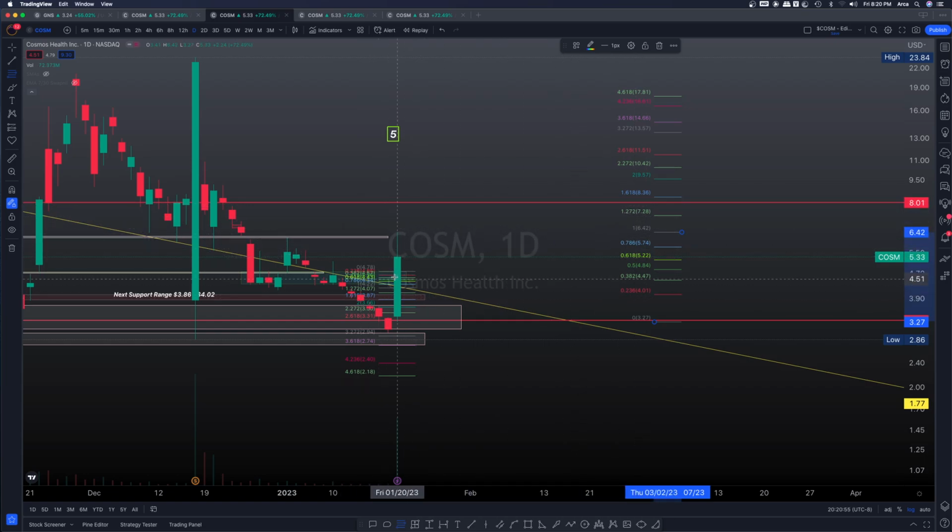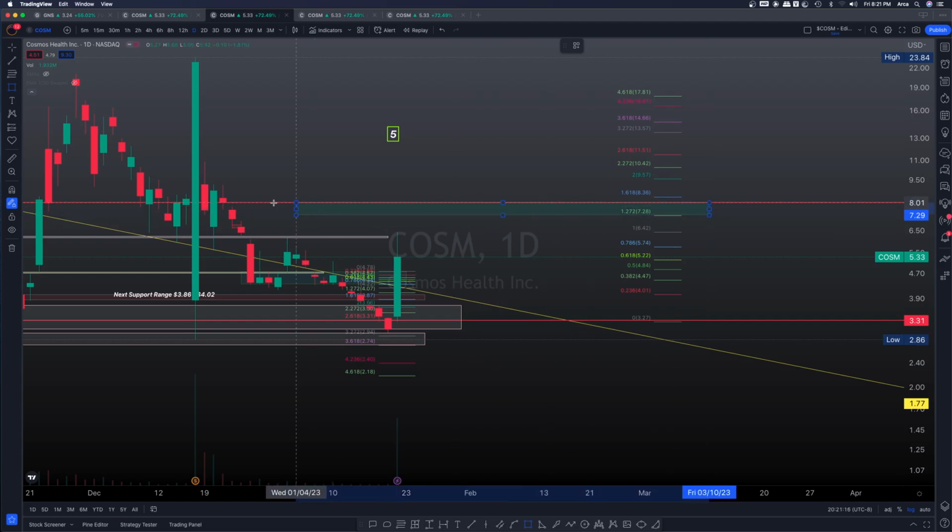But the first upside target that I would see as very relevant would, first of all, not only be between the 0.786 of 574 and the 0.618 in the immediate short term, but maybe following a couple days we can actually see the 836 touch. Or I'm going to be more transparent with this. The 1.272 at $7.28 to the 1.618 at $8.36 would be our essential next resistance. All right, you guys. So that's what I'm looking at for COSM.